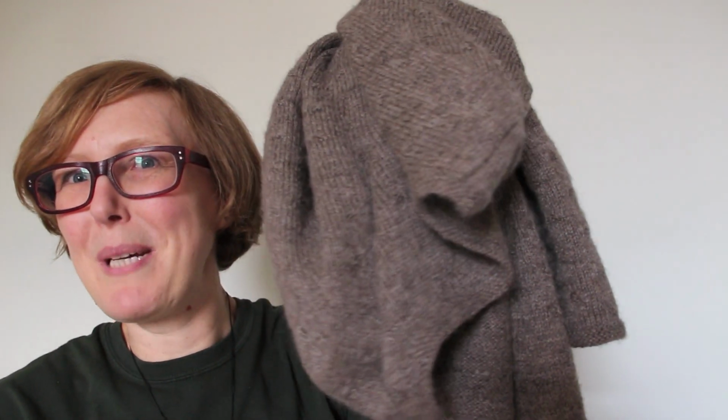Anyway, there you go. So you would have seen from the finishing glory at the beginning that I have finished my Cushman cardigan. Hopefully you got a much better shot of it there, because I'm just going to hold it up as a big lump. It's not even neatly folded or anything. I finished this just before I went on holiday, and I had blocked all the pieces. Let me start from the beginning. This is Cushman. It's a design by Amy Herzog, and I used her custom fit utility to make it fit me like a glove.